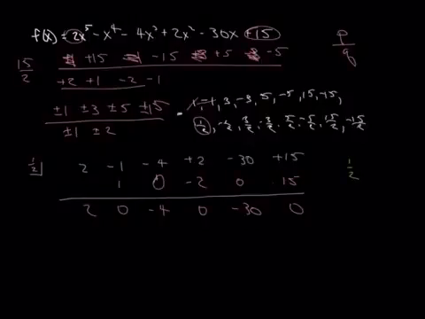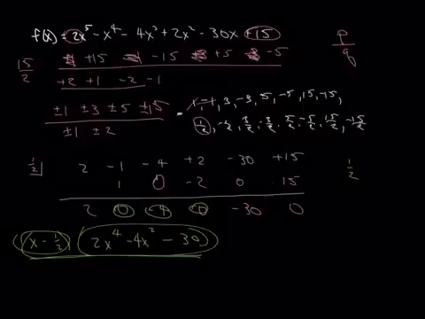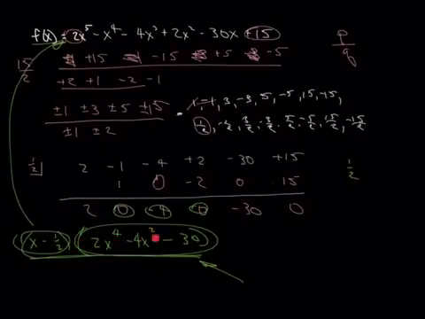Okay, so let's write what I have right now using that 1/2. I have x minus 1/2, because I found out that works. And what do I have left? 2x to the fourth minus 0x cubed minus 4x squared plus 0x minus 30. Oops, sorry, I forgot the 4 right there. Okay, so this is what I have to work with. These are my factors of my original problem clear up here. Okay, but this is not a linear factor yet, so we need to keep reducing that down. Alright, so I'm going to move everything out of here except for these two right here, and we'll keep going from there because there's this little trick going on there.